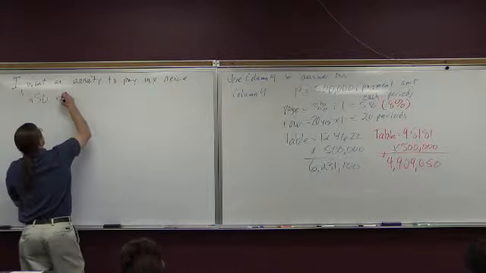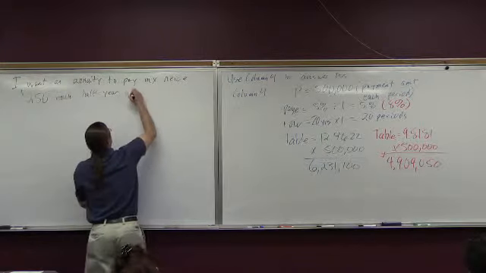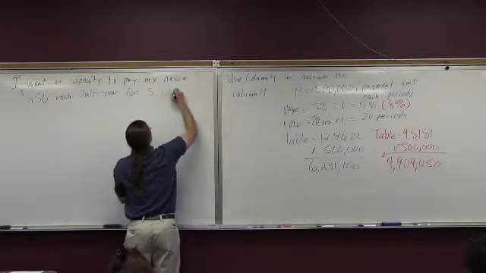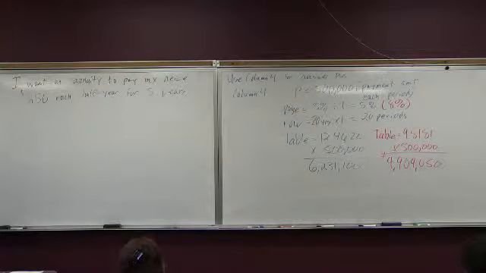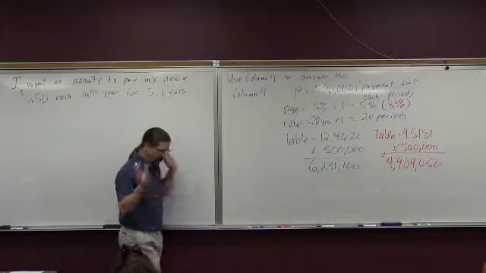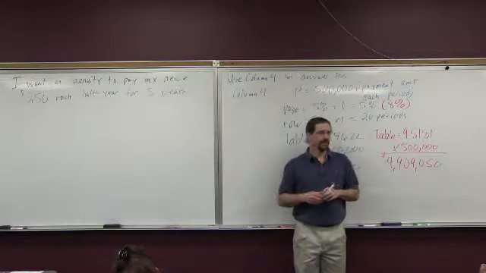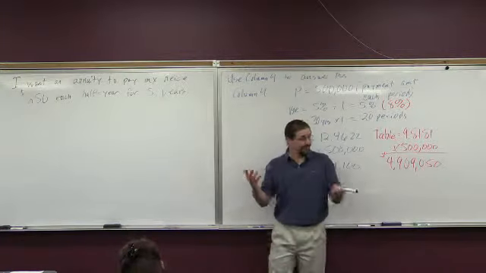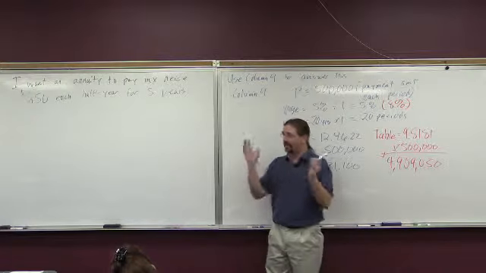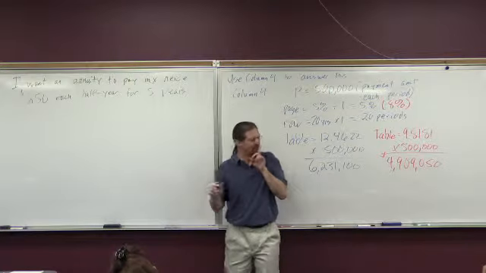$250 each half year for 5 years. Because she's 13, she gets out of the house when she's 18, so I'm like, look, I will give you essentially $250 every half a year so that you can use it, spend it, do whatever you want with it, right? Well, within some reason, hopefully. Again, giving teenagers money is never a good idea, but I'm the uncle, the happy, good-for-nothing uncle, because I don't have any kids of my own. So the uncle that spoils because you don't have kids?